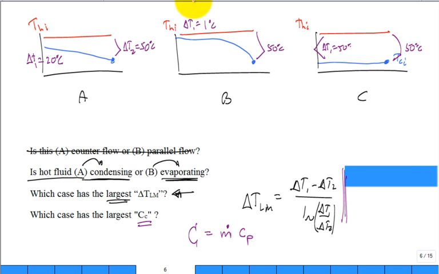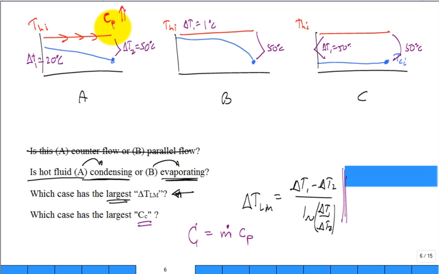How did we get the temperature of the hot fluid to be pretty flat? We had a phase change, which we represent by something with the specific heat during the phase change. The specific heat constant pressure during a phase change, we treat it as going off to infinity. Another way that you can get the hot fluid temperature profile to be nearly flat is to play with m dot. What would you do to the mass flow rate of the hot fluid to get a nearly flat temperature profile? Jack it way up, pump it, blow it through, right?